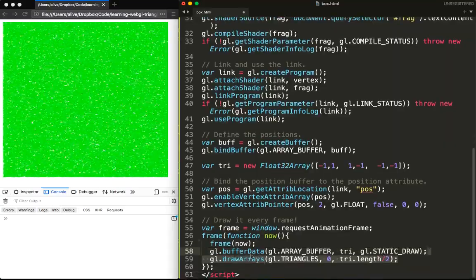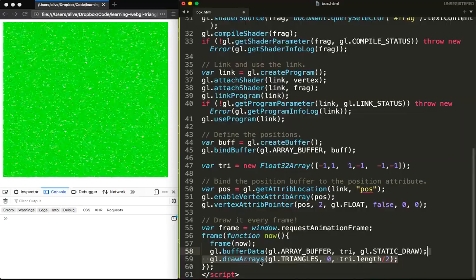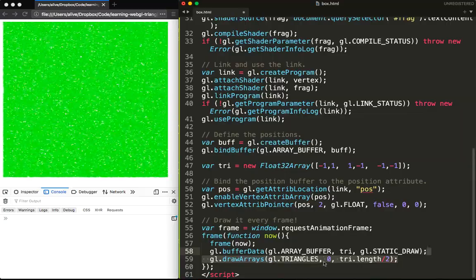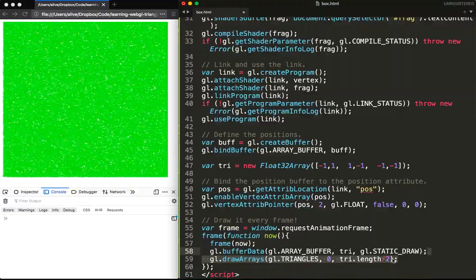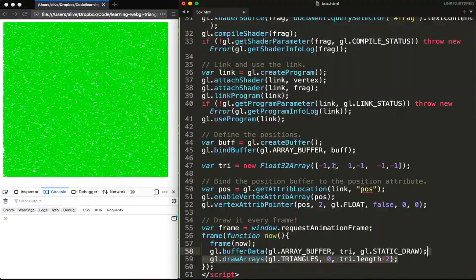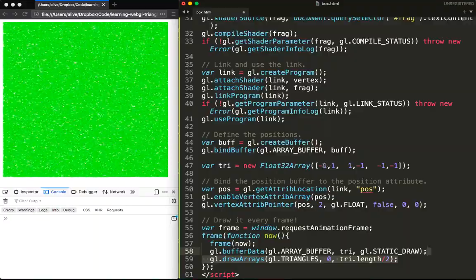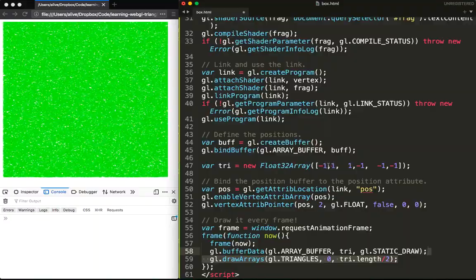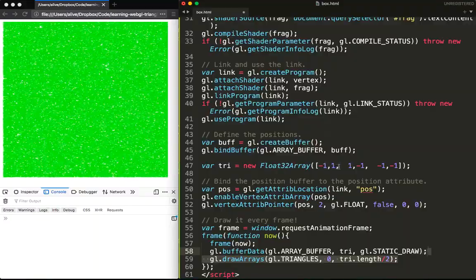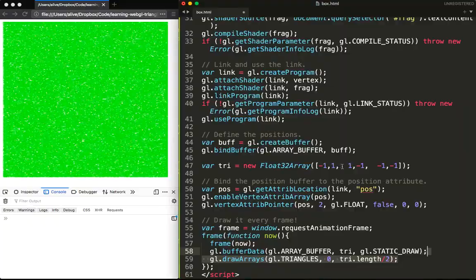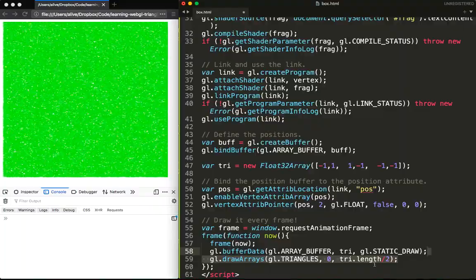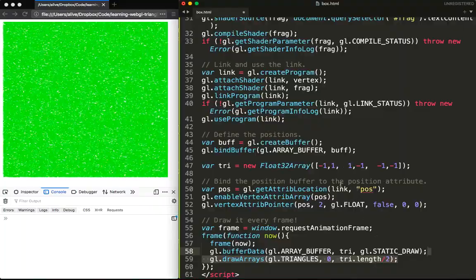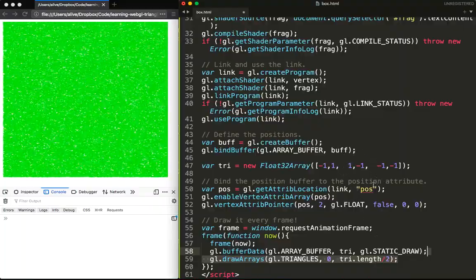And this is the most important piece right here: gl.drawArrays with TRIANGLES. I don't quite know what that is. And then tri.length divided by 2, saying that we're only working with 2-dimensional data. Because if it was 3-dimensional data, we'd need 3 coordinates, x, y, and z, for each vertex. And so we have to tell it the length of the triangle divided by 2, and that will basically divide it where we have these spaces here.